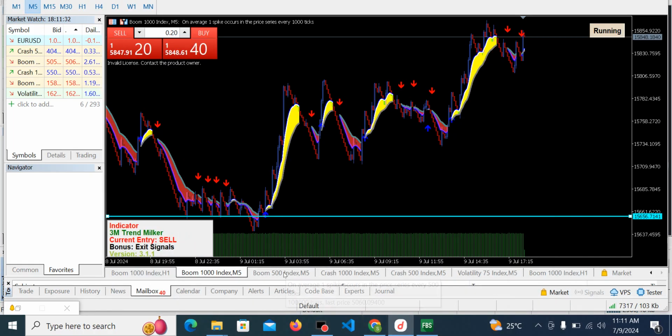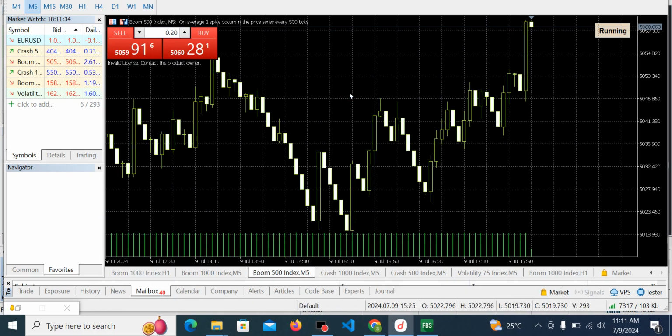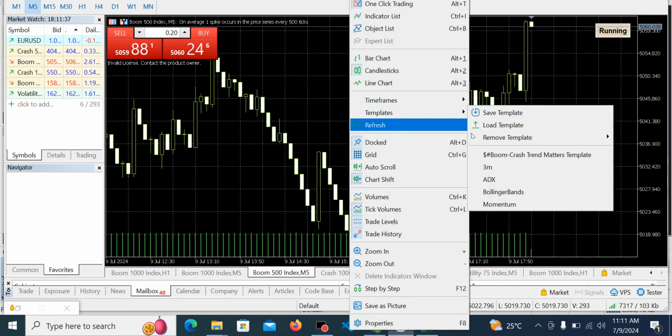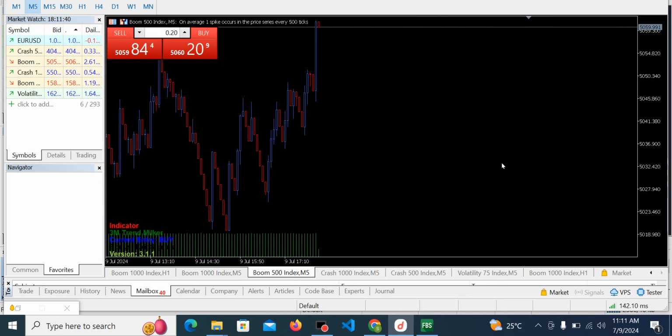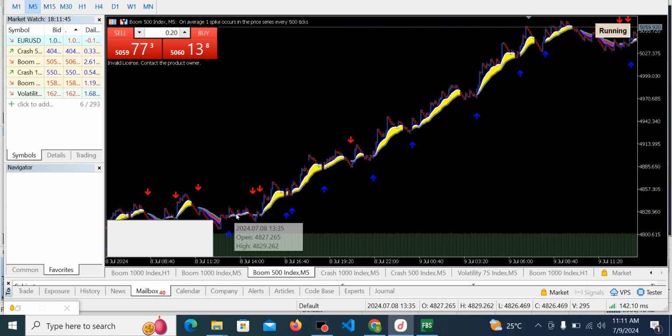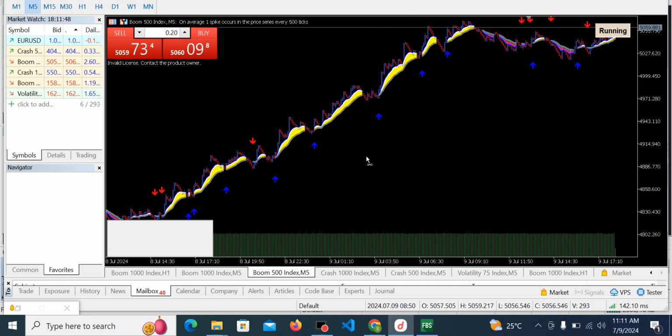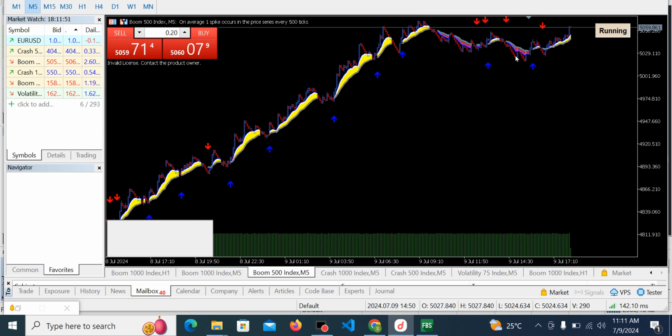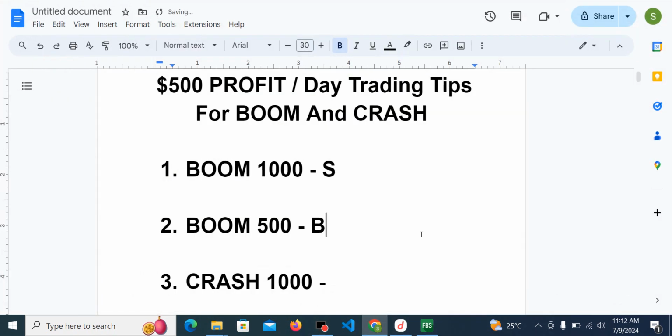So the next asset is going to be boom 500. This is boom 500, and of course we will be checking it out together. Boom 500 had been on uptrend right from here, and it has been buying and buying and buying, got to this resistance zone, had a little pullback, and of course went back up again, and it is still buying at the moment. If it breaks out above this resistance zone, it will keep on buying. If it does not, it will go back on downtrend. It might not be for long. If it's unable to break out above the resistance zone, then it will go back into a sell trend.